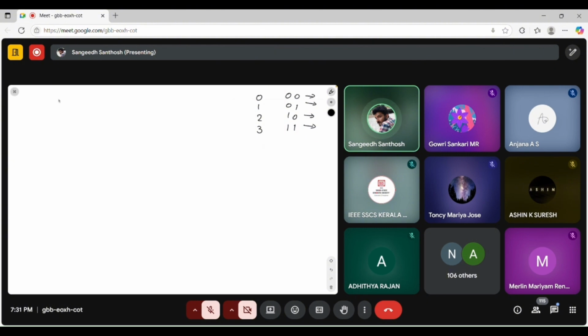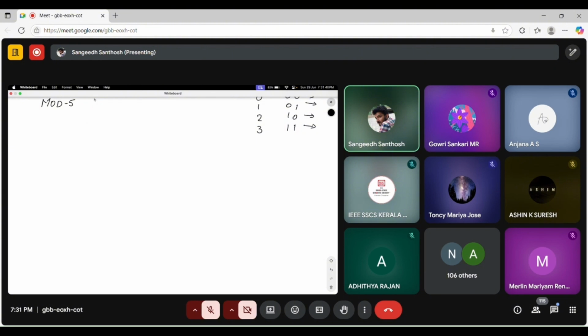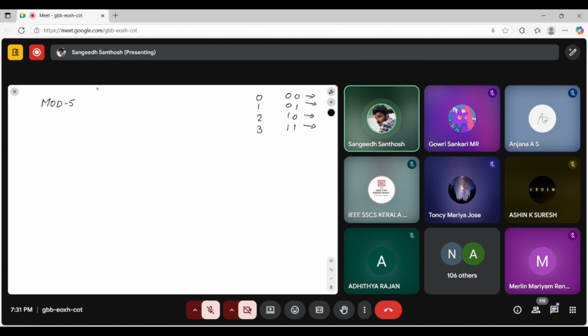Accordingly, we will say that it's modulus. Okay, if it is mode 5 counter, it will have 5 states. After that, it will go to the reset. Whatever initial state was there, it will go to that part. So let's take an example of mode 5 counter.